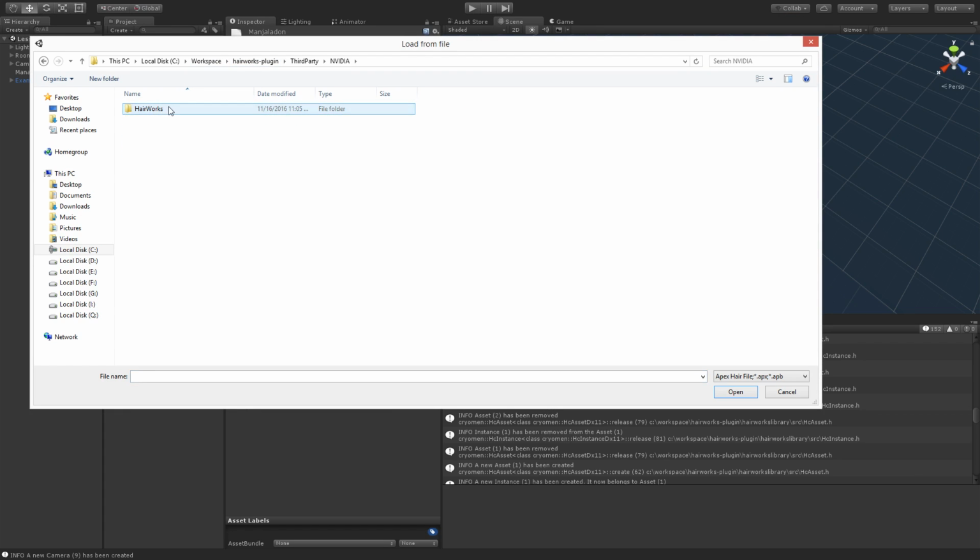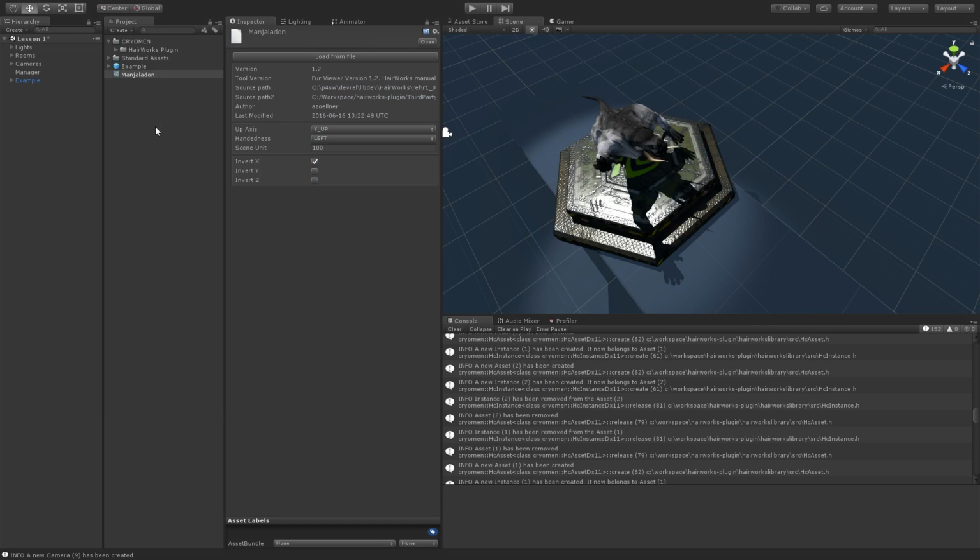Third party, nVidia, media, Manhaladon. So this is our asset file, APX. We open this, it will just show us the version with which that asset was created and some very basic details. Nothing to change in here, it's all set up by default.